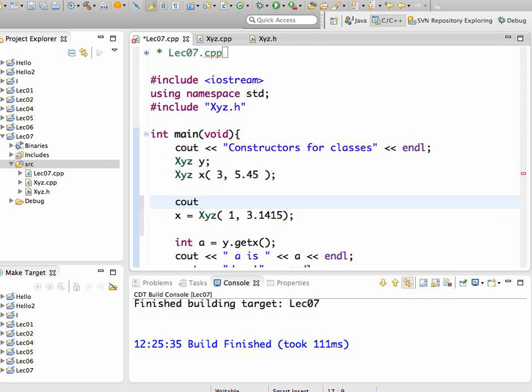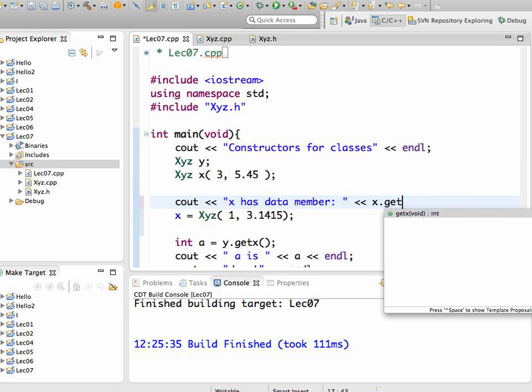cout, and we say initially X has a data member x.